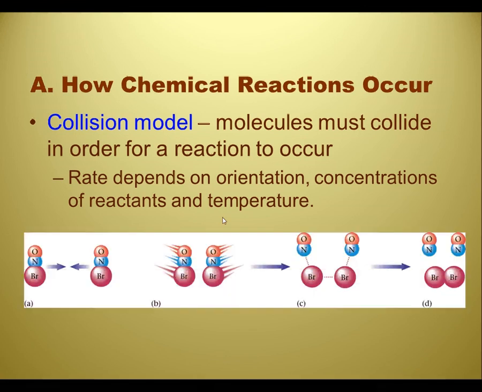All right. The book talks about it this way. The orientation has to be right, so they have to be lined up side by side according to this diagram. If the bromine had come in and hit the oxygen here, nothing would happen, no chemical reaction. The temperature has to be right, so they have to be moving fast enough. And also, the concentrations have to be right, though there's not really anything in this picture about concentrations. But it does show that when these two things come together, this bond here between nitrogen and bromine is broken, a bond between bromine and bromine forms, and you get this as a final product.